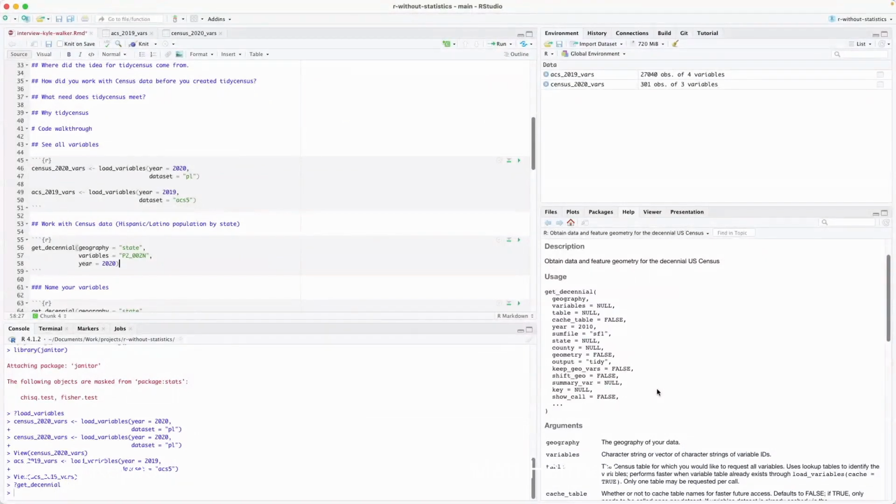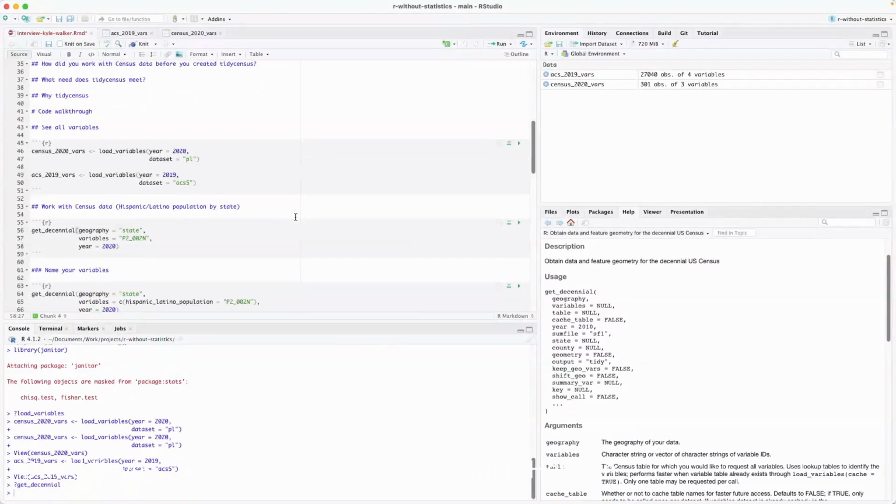Now, you might want to be specific about it because a point of confusion sometimes for new users is that you don't necessarily have consistency across some of these arguments across years. So Tidy Census pulls from the 2000 decennial census, the 2010 decennial census, and the 2020 decennial census.